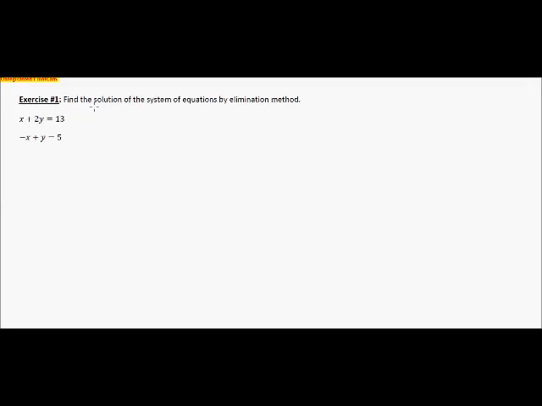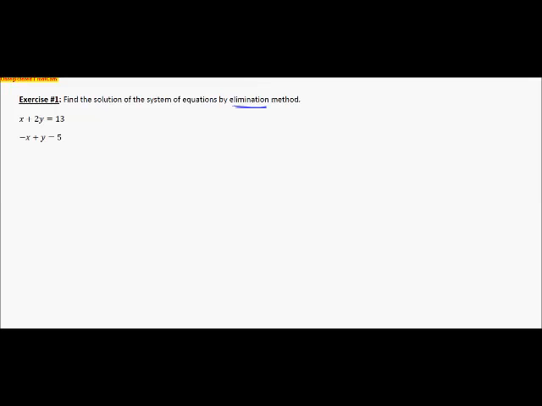All right. So we're trying to do the same thing. We're trying to see where these equations have the same solution. Where would they cross if we did graph them? But we're going to do it a little different today. We're going to do the elimination method. If you think of the word eliminate, that really means to get rid of something, in this case, out of the equation.